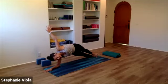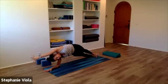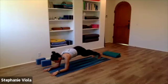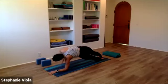Lift the left arm up, lift the hips up. Maybe this time you bring the left arm up and over the ear. Keep that left hip pointing forward and not up toward the sky. Come back to forearm plank. Other way, heels go over to the left, forearm side plank, other side.